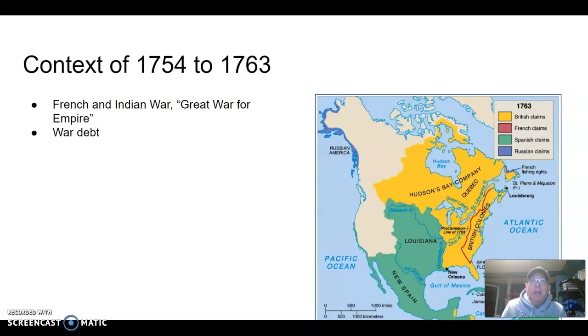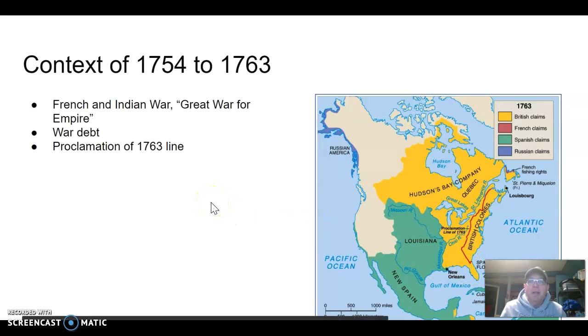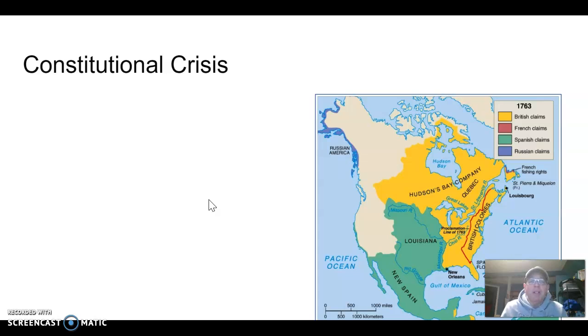And for our immediate attention, it creates a massive war debt for the British, who have to send over a lot of troops to protect their colonies and are interested in recouping that debt, of course. And one immediate result is this line drawn, the red one there, you see, the Proclamation of 1763, which forbids settlement beyond that line. So there are some things in here that can create some tensions, and they will indeed do. So, what I'm calling the constitutional crisis, I've called it the imperial crisis.